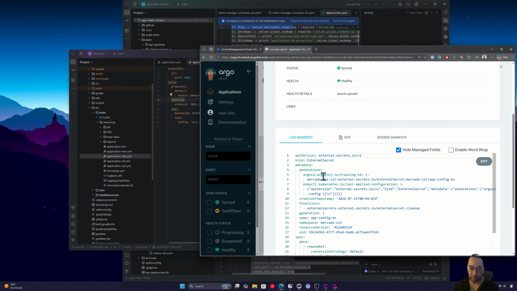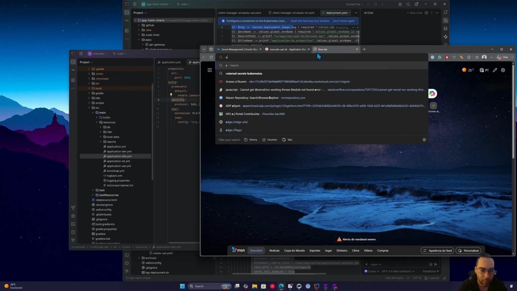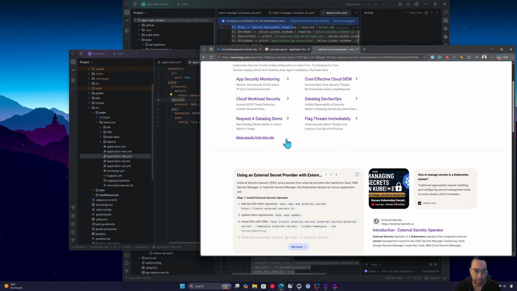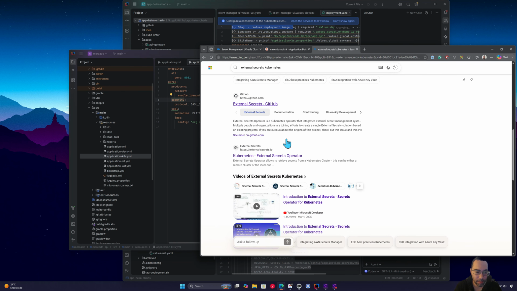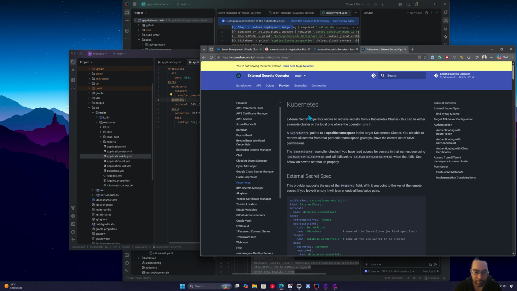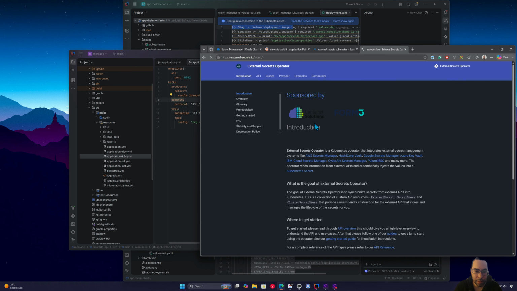This is a manifestation for a project called External Secrets for Kubernetes. This is the URL. Go to the latest version.